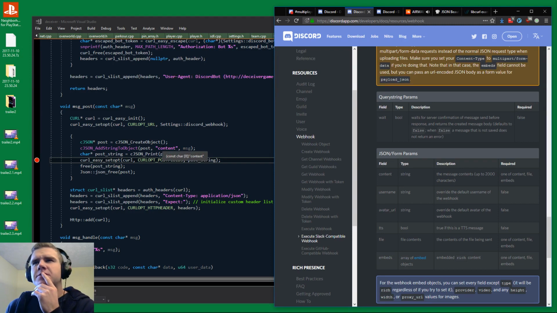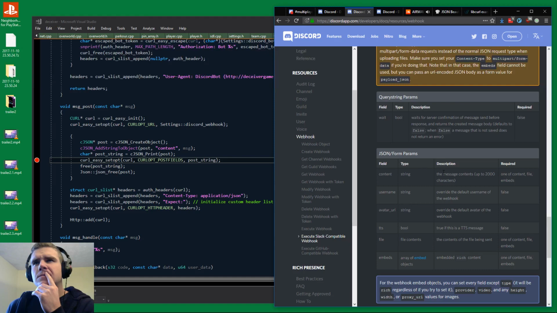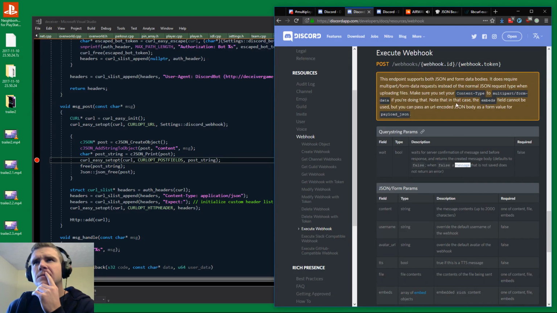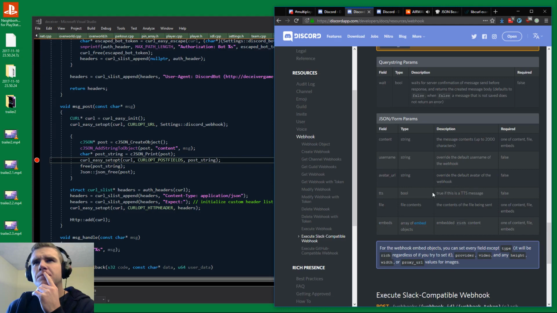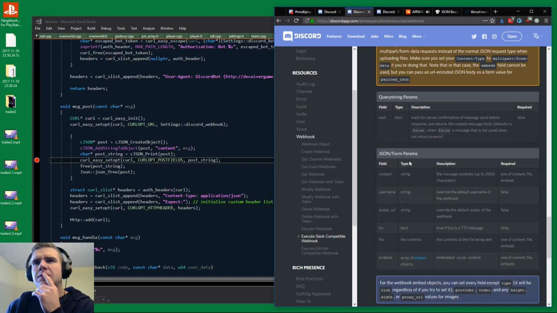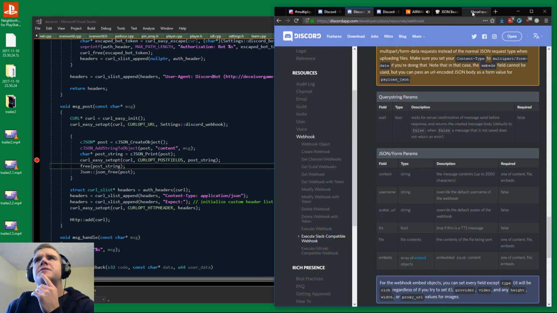Content string up to 2,000 characters. Hmm. Post fields does get copied, I believe.